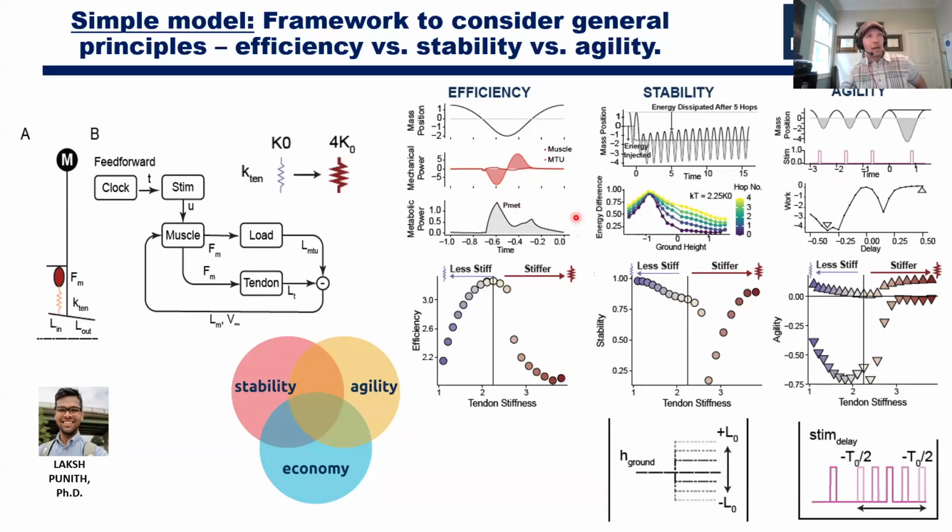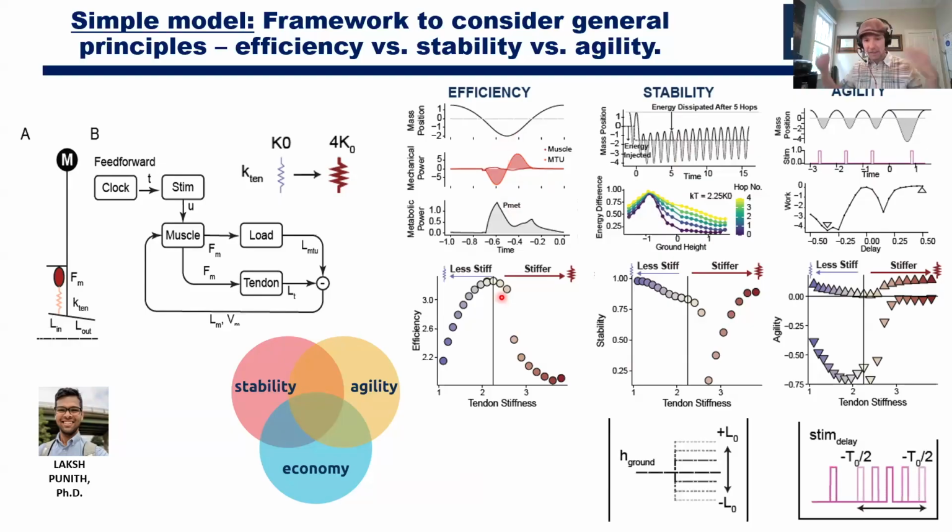But one thing I want to emphasize here is that all three of these things, the way we're going to talk about them today, are defined using energy. So mechanical energy is at the core of this. And I think that that's important. You could also do the same thing with momentum, but we're going to stick with energy because we can then relate amounts of energy across the domains. How much energy did it take to make an agile maneuver versus how much energy did it take to dissipate an external perturbation, for example? And then how much metabolic energy did it take to drive the mechanical energy in a limit cycle, right?